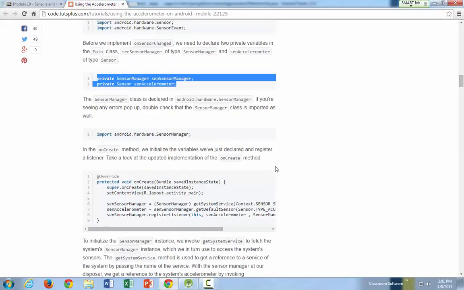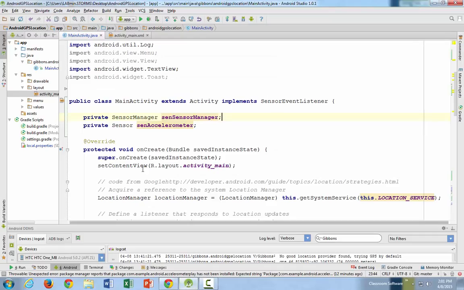Okay, so there are 2 private variables, the sensor manager and the sensor. These are declared as private variables, and then there's the use of them here, those 3 lines. So I want to declare the sensor manager and sensor as global variables in my class. So right after the public class main activity, I want to put those 2 variables in there.